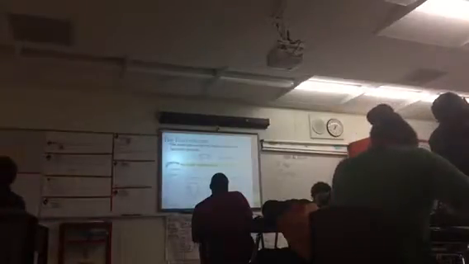Our exponents come first, and then we move left to right. b squared minus 4ac. b is negative 6, so negative 6 squared minus 4. a is equal to what? 1. c is equal to what? 7. Negative 6 squared, how much is that? 36. Because you put this first, now we need to do all our multiplication before we even do our subtraction.